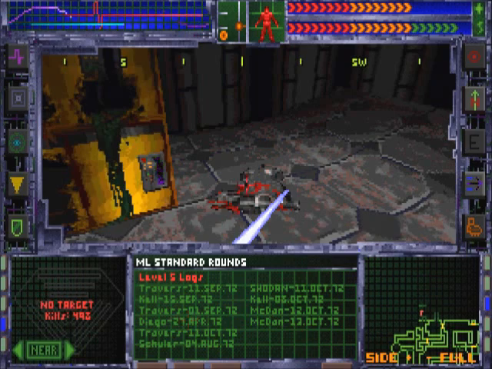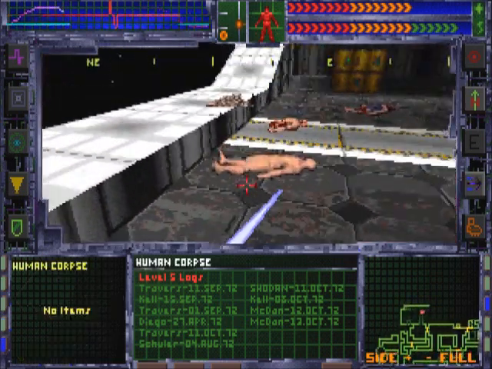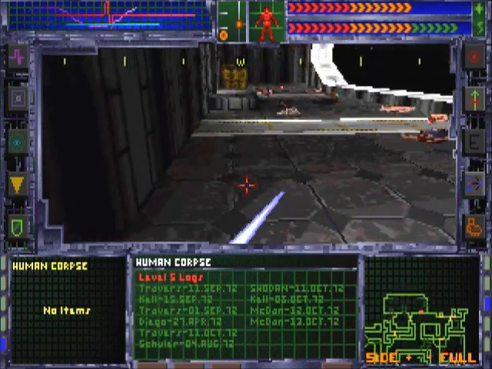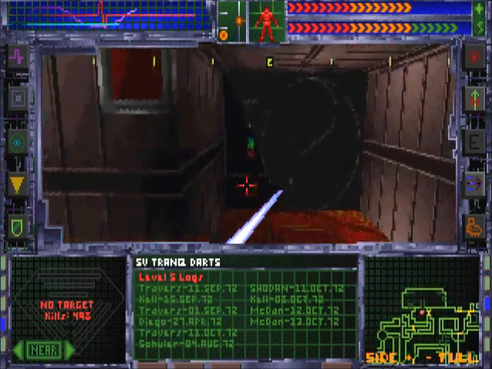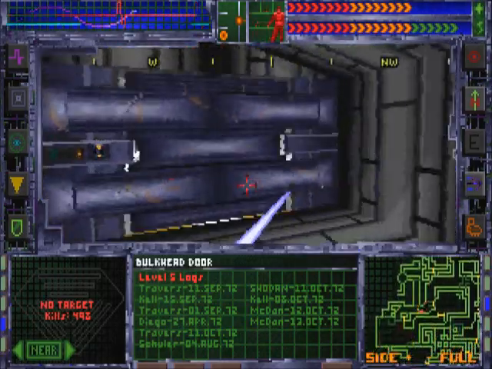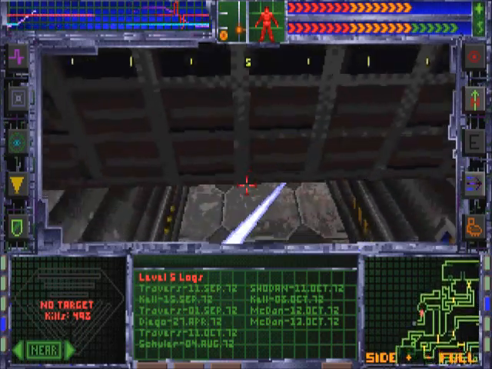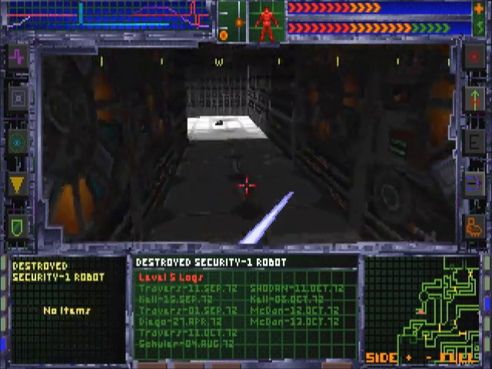Cyborg Assassin has a standard pistol clip. None of these corpses seem to have anything. Okay. Oh, and there's some trank darts. Good. Alright. Well, let's go back. Pulsers. Pain in the butt that they are. There we go. Got the security bot.